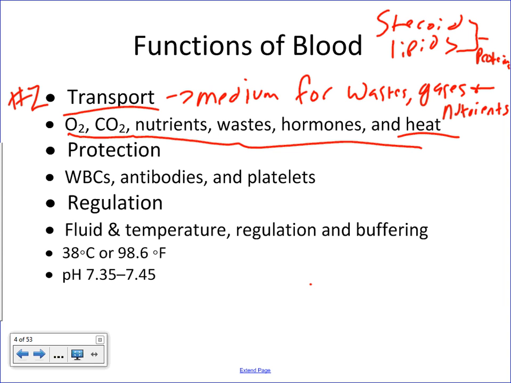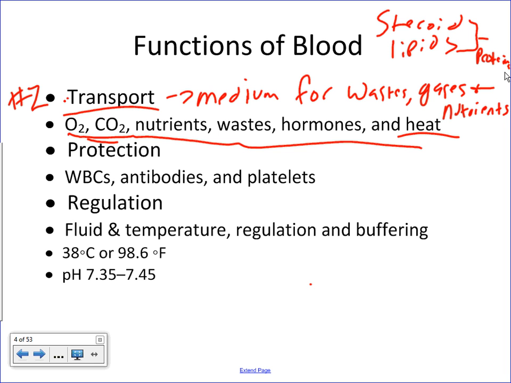But you have to be careful with that, because then that can also dehydrate you. Okay, so the number one function of blood is transport. And here's all the stuff that blood is transporting. Blood is also a very protective mechanism. Basically, the protection aspect is not always all about immunity.